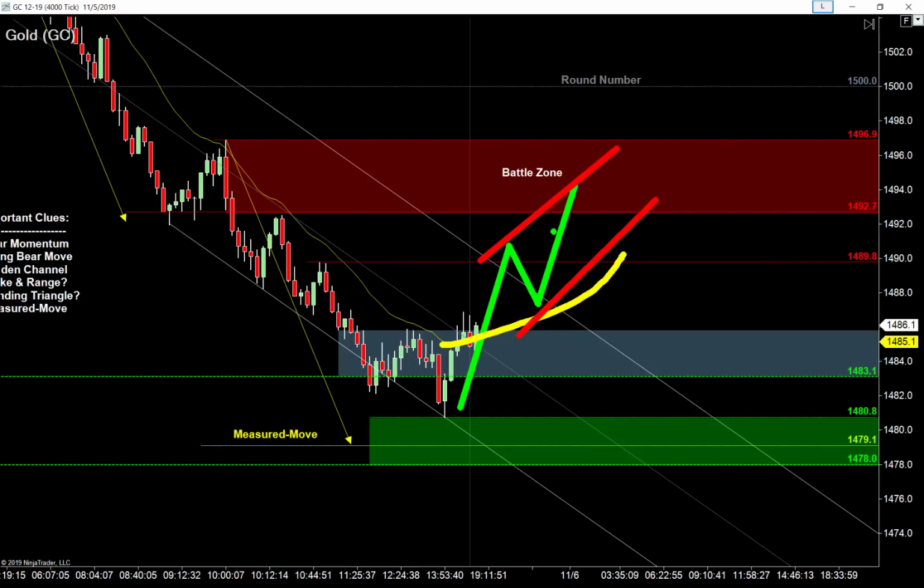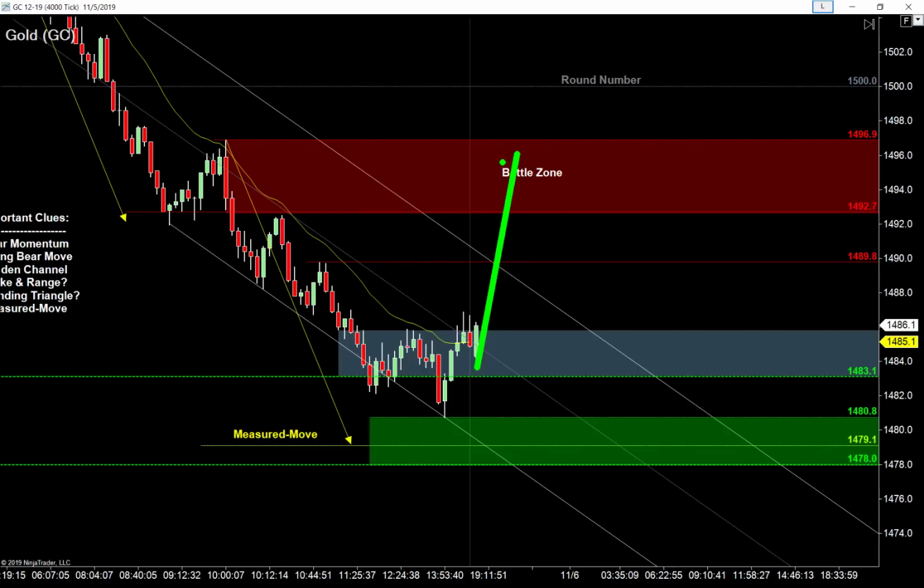The reversal might be the easiest money we make tomorrow, because you almost know where they're trying to go, right? They're trying to go back to that big round number. And if they get the reversal, it should be pretty easy, right? If it just runs, let's say it runs up here, big run higher here, big run higher here, right? It's probably going to be a 1-2, right? 1-2 trap and go.